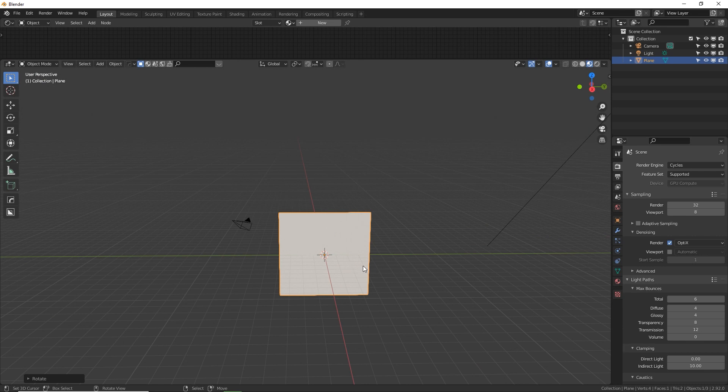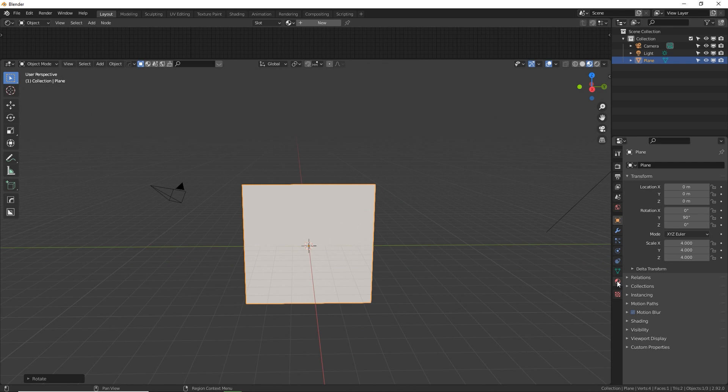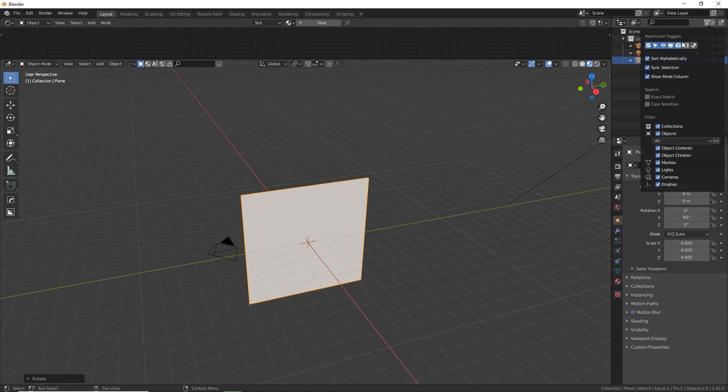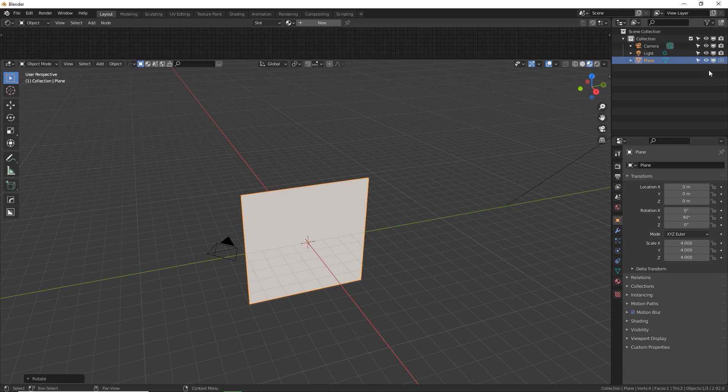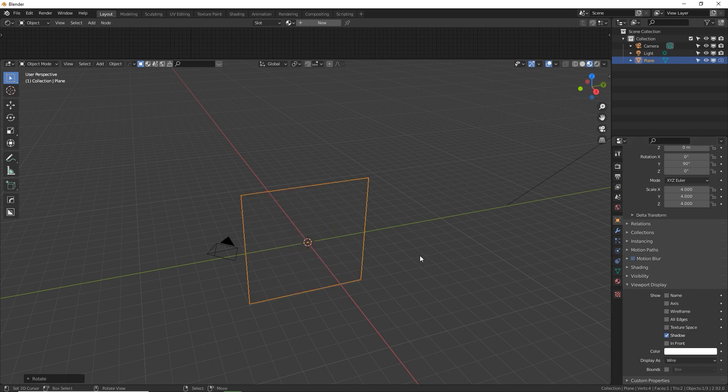This plane is just our box to fit everything inside of. Let's change it into a wireframe — this is not going to be rendered, so turn off your camera render option. We're just using it in the viewport for reference. If you don't see the camera icon, go up to your filter dropdown and turn on camera so you can see the render option. Then go to object settings for the plane, go down to viewport display, and set display as wireframe. Now it'll just be a nice outlining square.